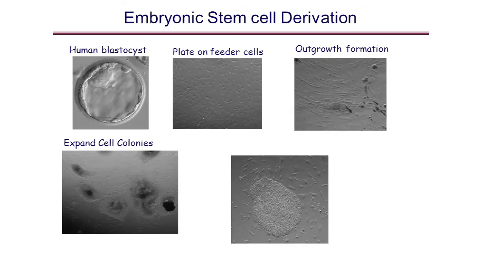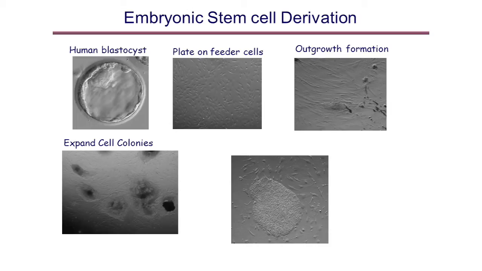So the aim of culturing ES cells is that we want to harness the state of pluripotency. Now in the embryo, pluripotency is really transient. It's there in the blastocyst, and then by the time it implants, it's lost. So by explanting the inner cell mass, which you'll see here, the intention is to harness pluripotency.